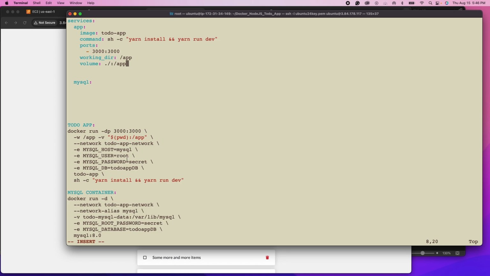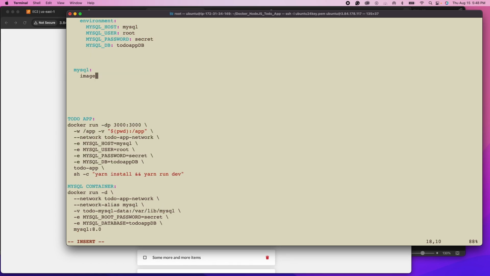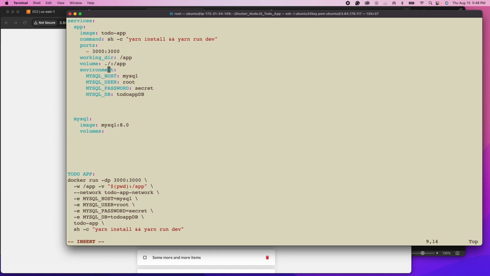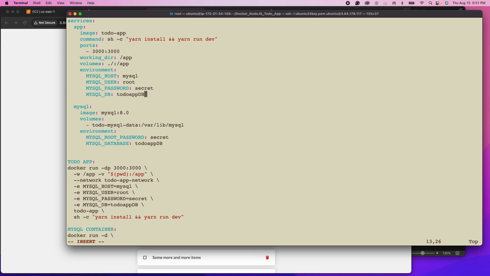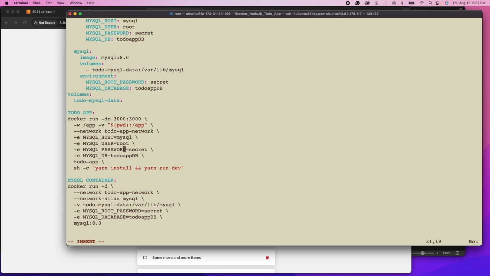And then we need to take care of these environment variables. So that's for all 4 environment variables, right? So again, the same format. By the way, the volume should be volumes. In Docker Compose, after you specify the services, the last thing we need to define is the volumes. Here is going to be todo-mysql-data. All right, I'm going to get rid of all this stuff.